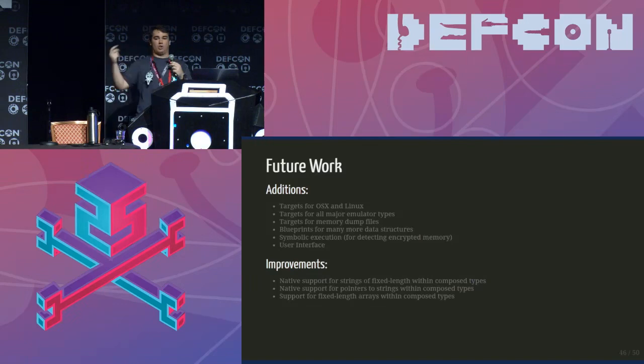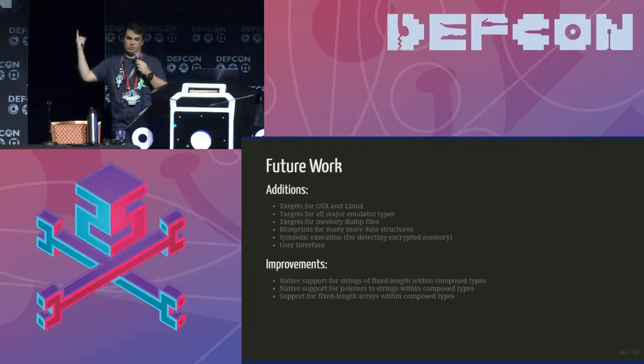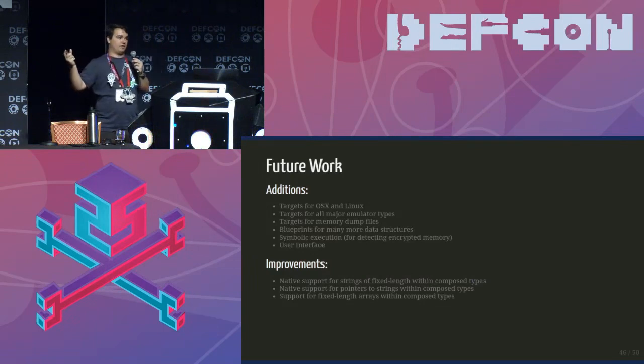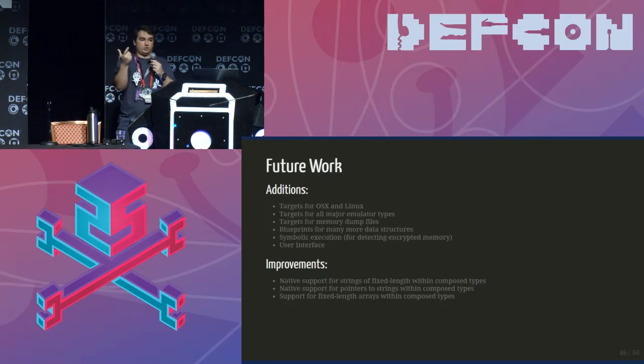I also want to add symbolic execution. So what some games will do is they'll store your health in a variable, and that variable will be XORed against another value in another variable somewhere in global memory or in the heap, right? And what that looks like is if you try to scan for your health, you try to scan for 500, 450, 550, you're not going to find it because it's encrypted with just a single integer XOR cipher. And it doesn't work, right?